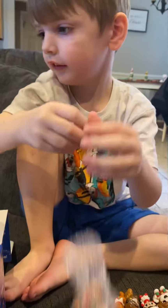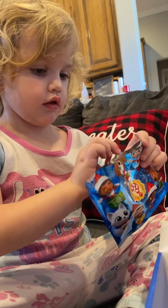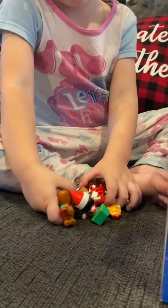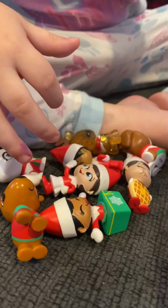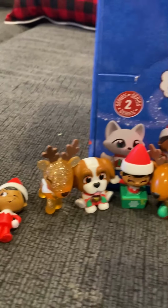It's the regular reindeer! All right, let's see if she can get Milo Merryheart, the last one. Who did she get? She got Milo Merryheart! We both got full collections. What are the freaking odds of that? Very cool. We both got eight of them, all of them, including the mystery figurine. So we officially got two of everything.